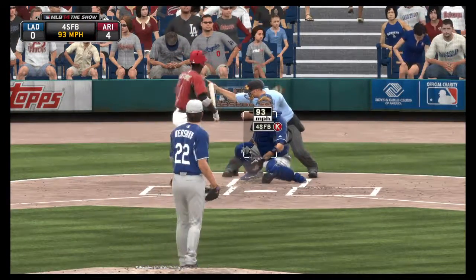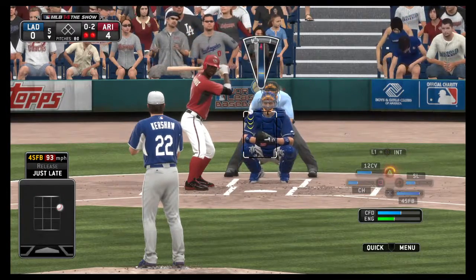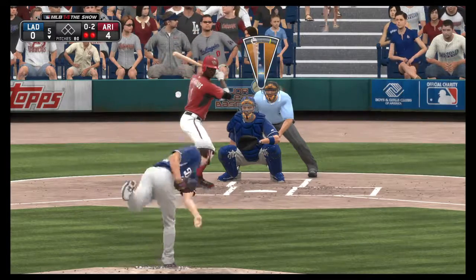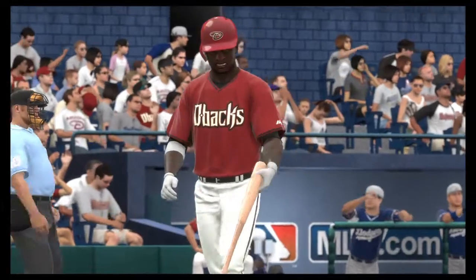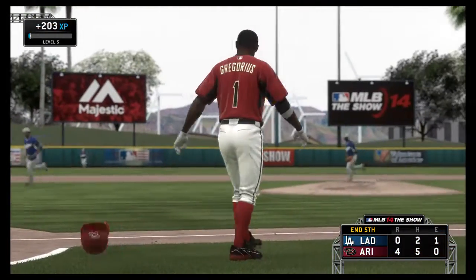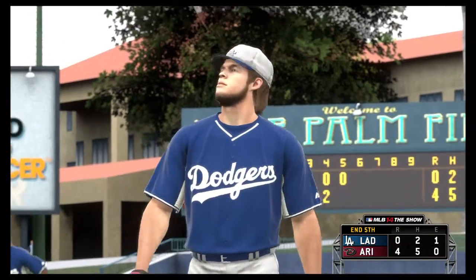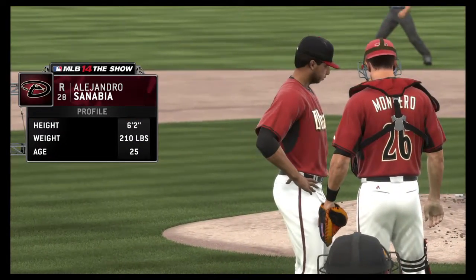Tries to drop one down here, but he misses. Strike 2. And he struck him out. So 1, 2, 3 go the Diamondbacks, but they're in front 4-0. Alex Sanabia will get the call here as he'll start the 6th inning on the mound.